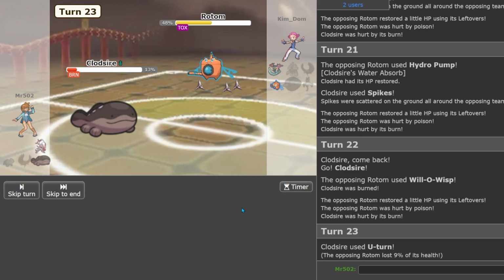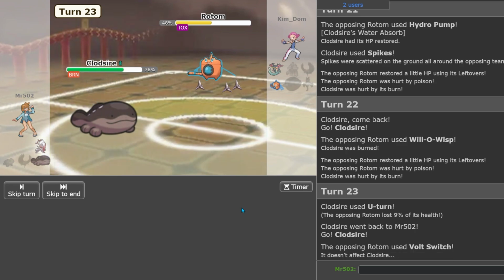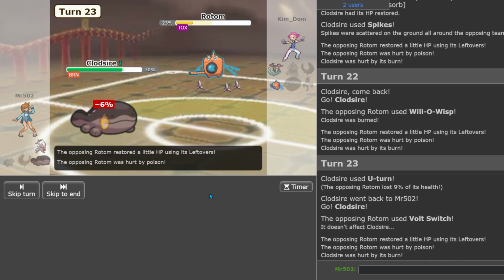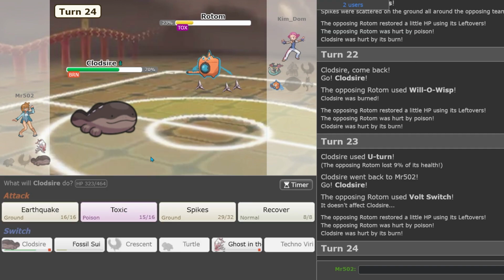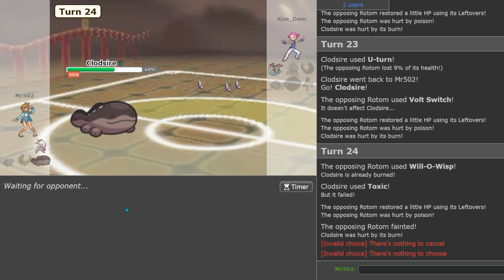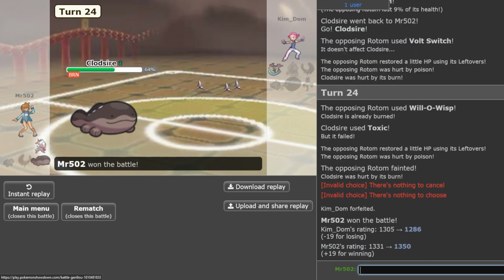I hope he clicks a funny move! Yay! He clicked a funny move! And now he's just getting Toxic on the Dragapult switch. Actually, let me just Toxic. Stupid idiot. Let's go, baby.